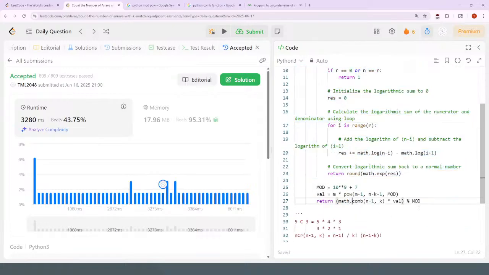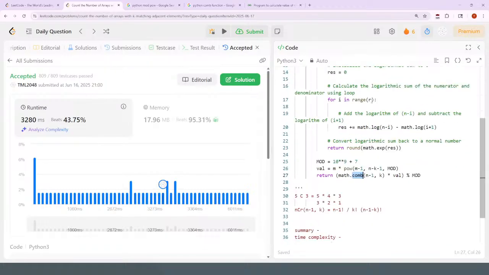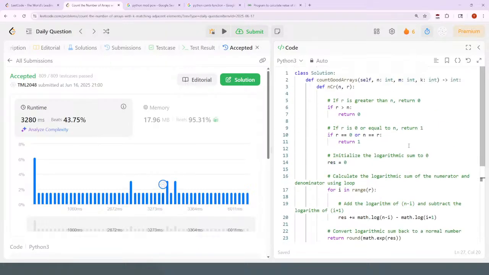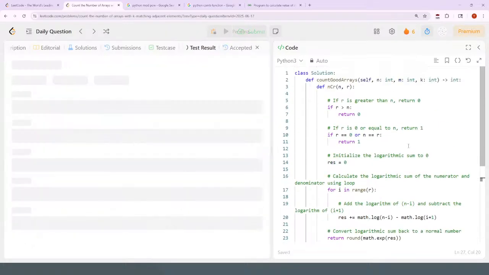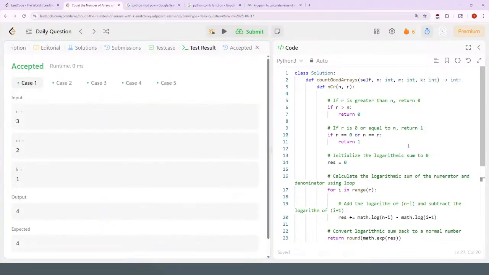Math combinations. I don't even know if this is going to work for big numbers. I assume it's using math log, so maybe it's probably fast enough. nCr. Has to be good enough, right? Okay.